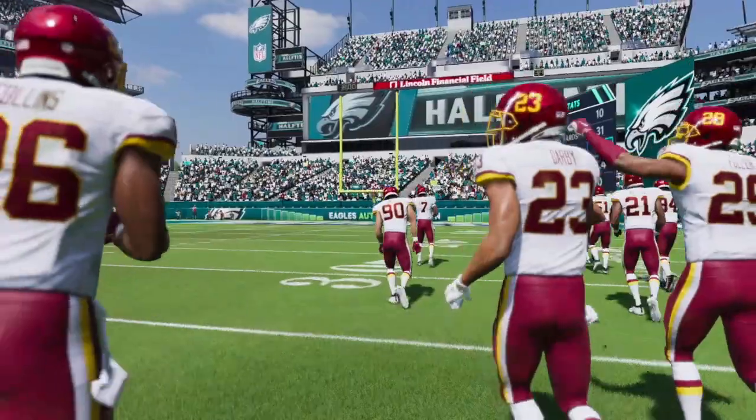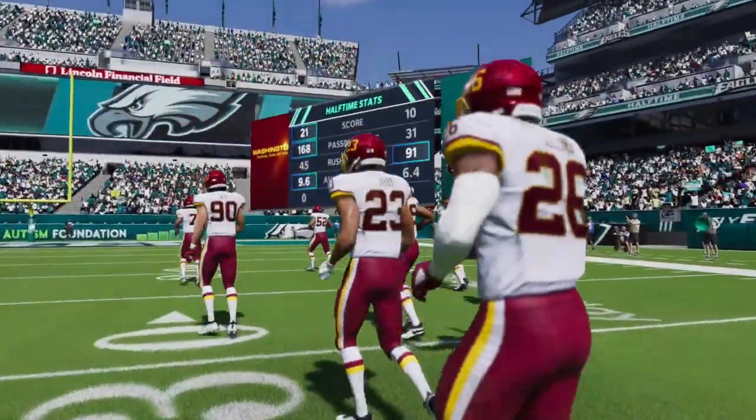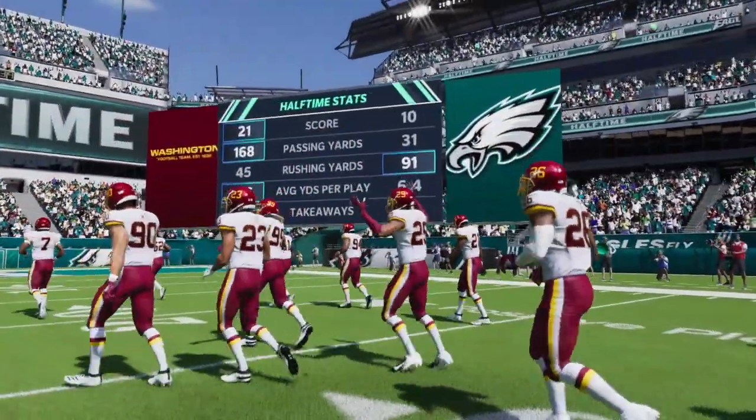As we'll send you down the coast now to Orlando, that's where we find Jonathan Coachman, ready with our EA Sports Halftime Report. Coach. Okay, Brandon, we'll get you back to you and Charles in a bit, but first it's time for a trip around the NFL following an eventful opening weekend.